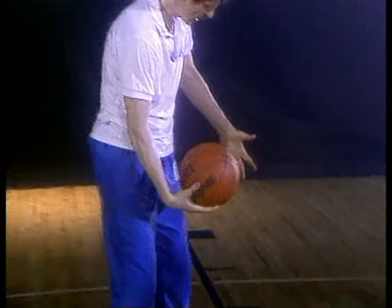The running pretzel. Now we did the stationary pretzel. We did the walking pretzel. Now we're going to do the running pretzel. Same way, same position. But what you're going to do is this.